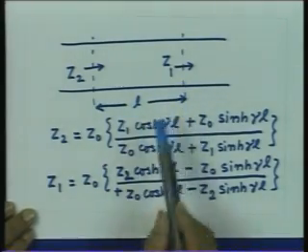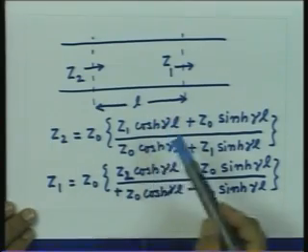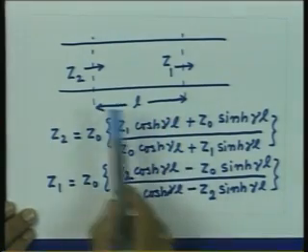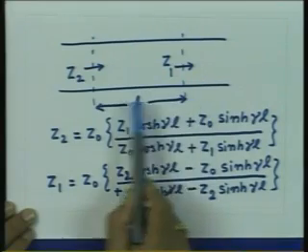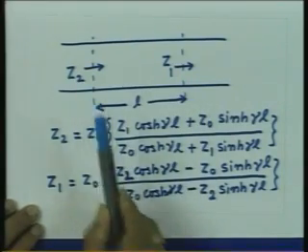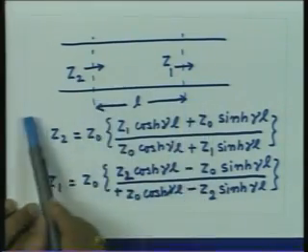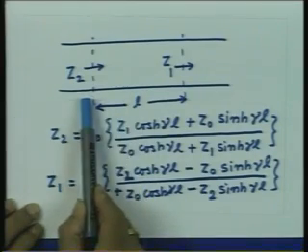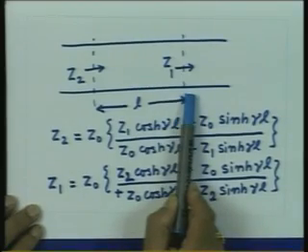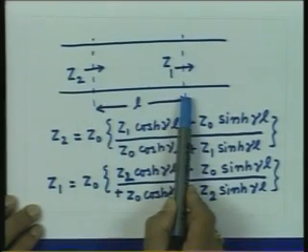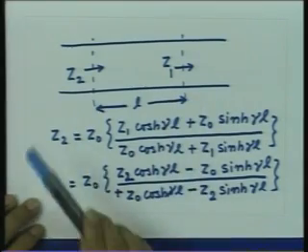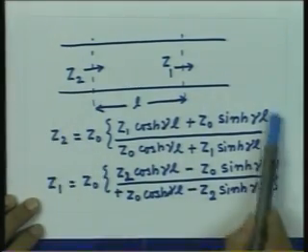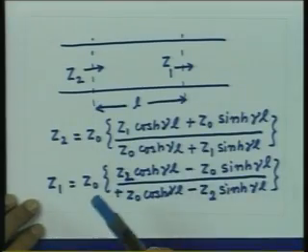Because the distances which you have taken are taken positive towards the generator. So, if I transform the impedance from this point to this point, then I get a distance travelled towards the generator, which by definition is positive. However, if I transform the impedance from this location to this location, then I am moving away from the generator and the distance measured by definition is negative. So, the impedance transformation relation is the same relation, which is this.